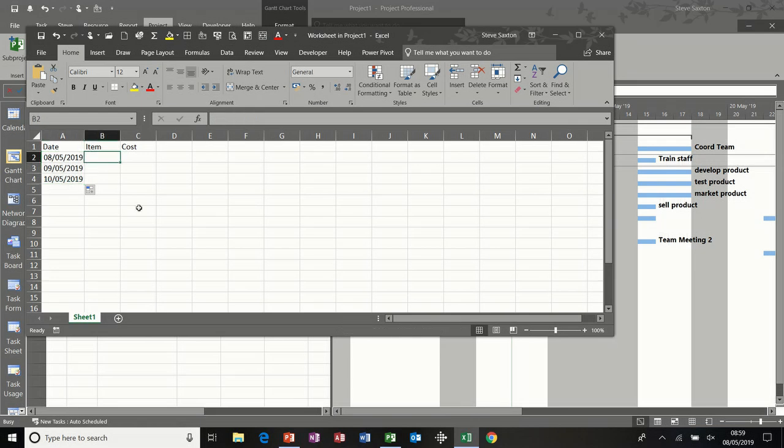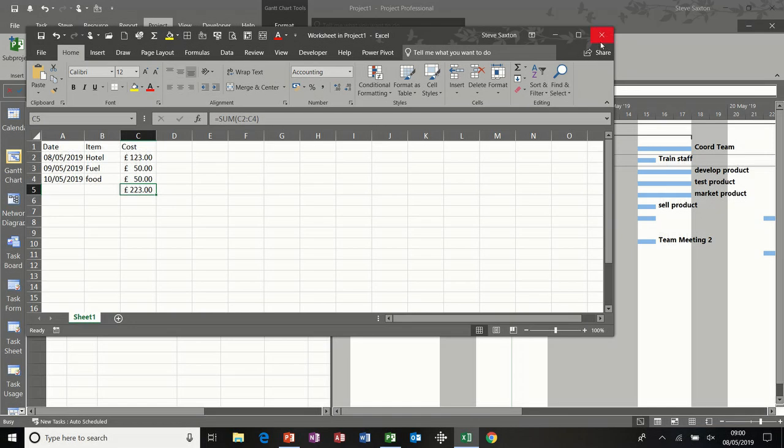So I'll just do 3 items: hotel, fuel, and food. And give us some prices: 1, 2, 3, £50 and £50. Then just add those up, format them to pounds. So there's my little task list. Now I can keep adding things, and that figure there, in this example, is expenses, and I could add that figure as a fixed cost into my project plan at the end or whenever I'm having a report phase. The benefit of this is it's dynamic. It's got all the functionality of Excel, like I've said, and I can keep coming in and out of this.